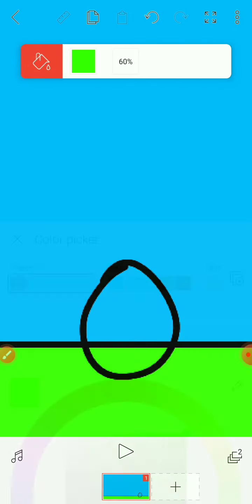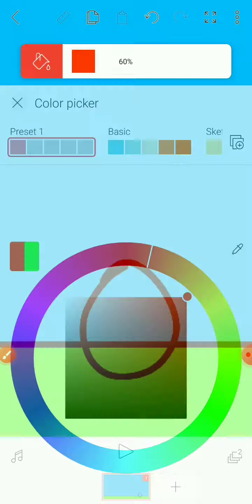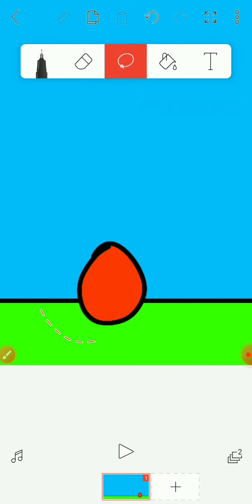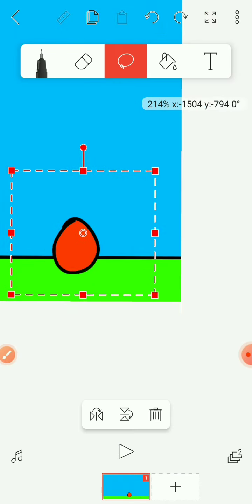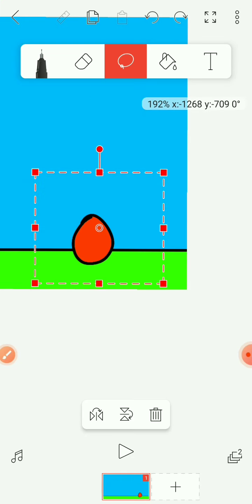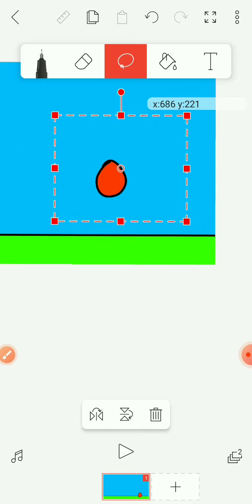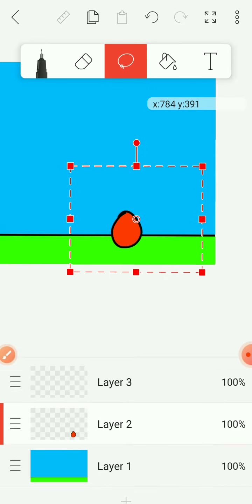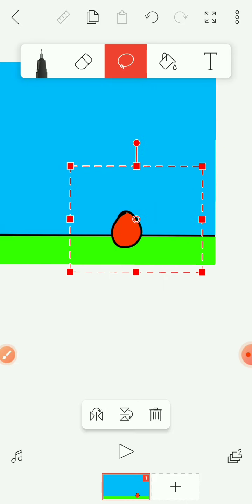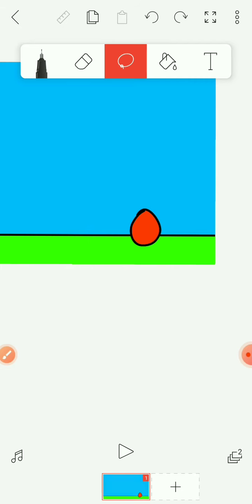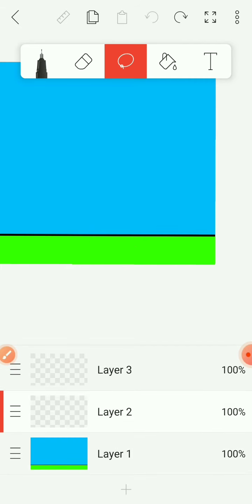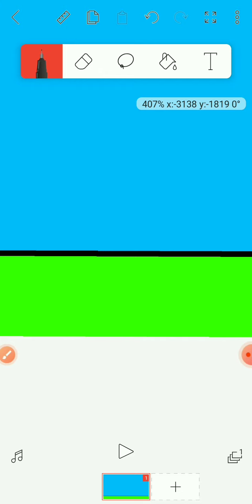Let's say we have this little ball right here. It can move separately with the whole thing. It doesn't move with anything, so you can overlap it. But if it were on the same frame as the first frame, everything will move around it, including the fill color.